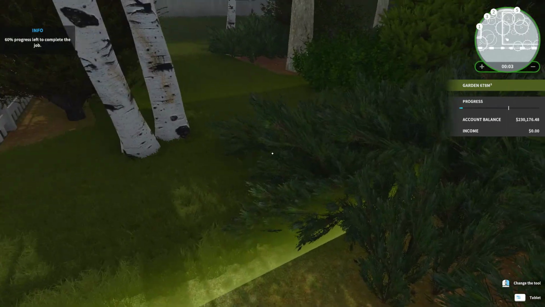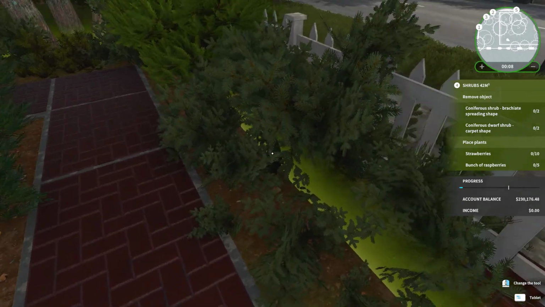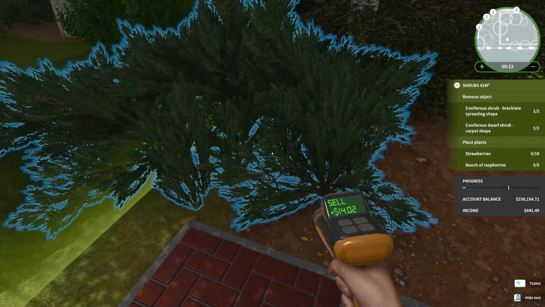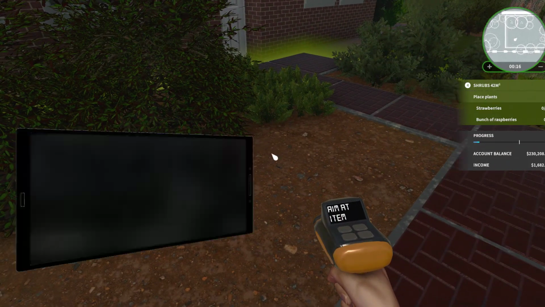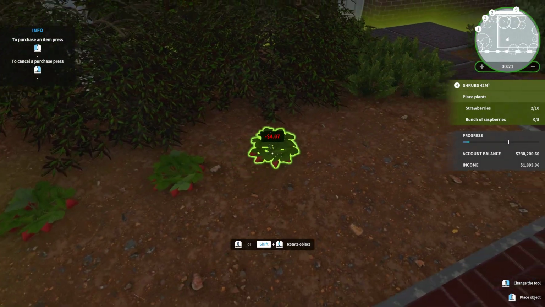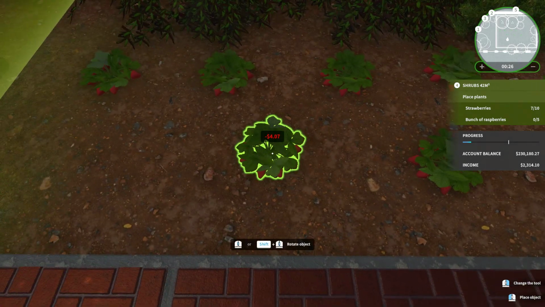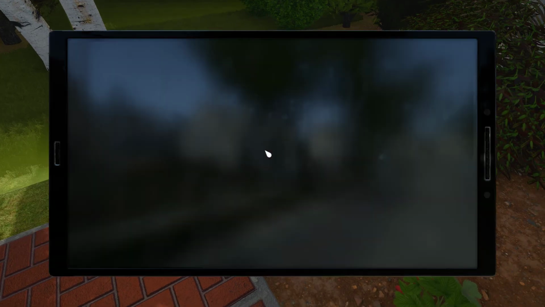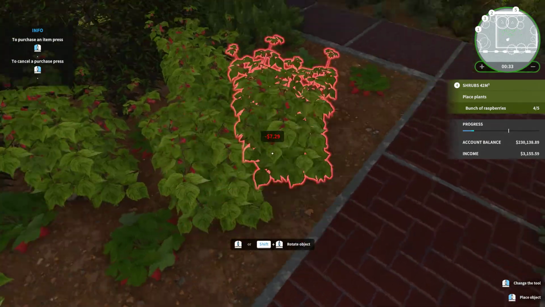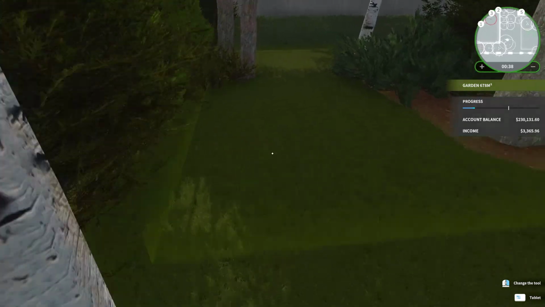Okay, what do we do? So right here. Okay. Remove object. Remove this, and then plant strawberries instead. Okay. We got raspberries. Okay. What do we got here?